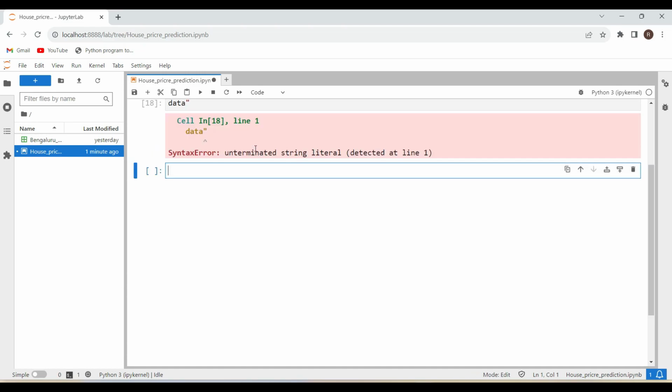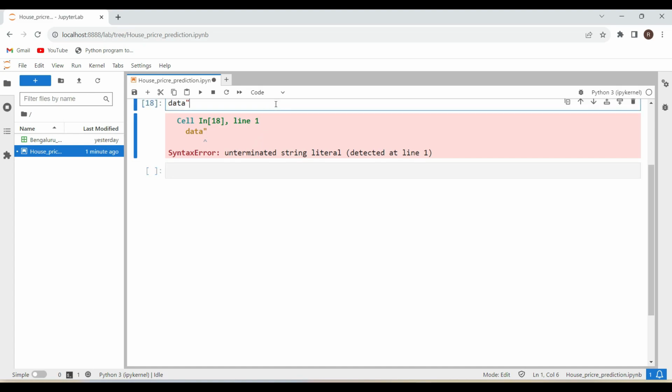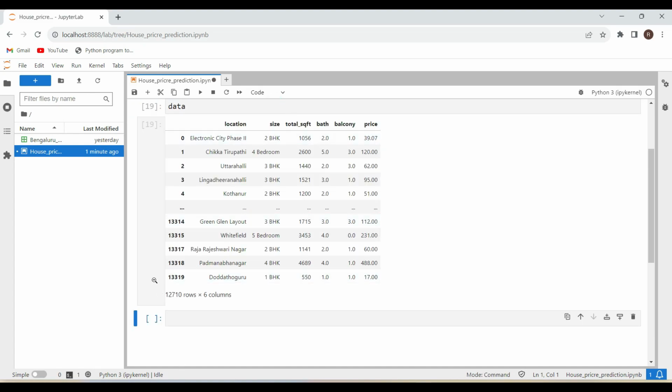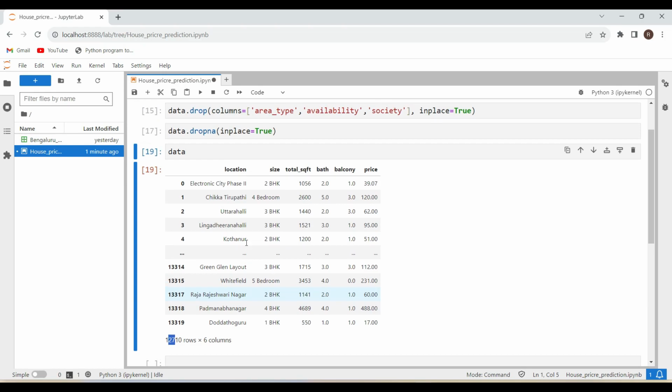Now again data. So now it has been reduced to 12,710 rows. It was around 13k, now it has been reduced to 12k. So we had missing values and null values. Now we are done with the data cleanup activities.